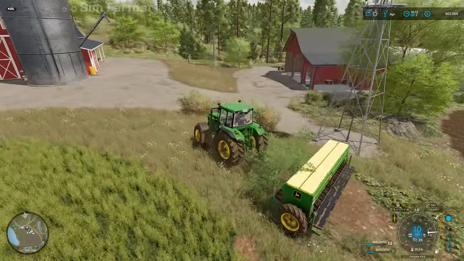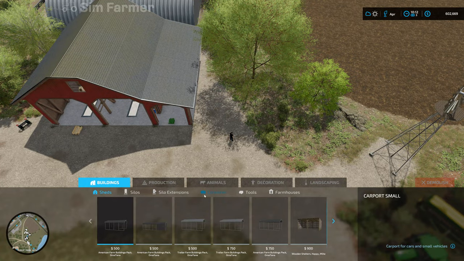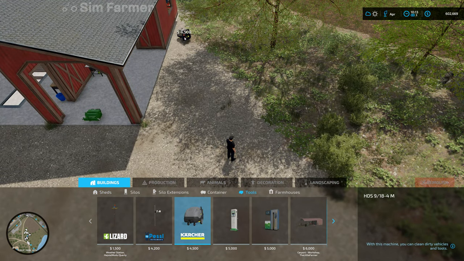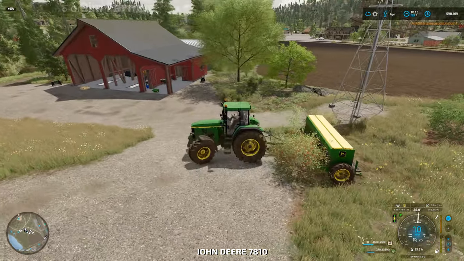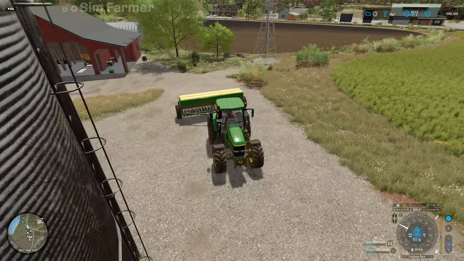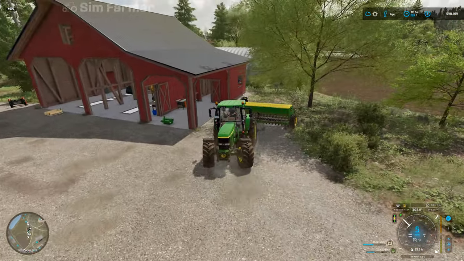What I might actually do first is, I did leave this little gap just down here, so we've got somewhere to wash equipment off. So if we go build mode, and we'll go tools, and we'll get the pressure washer in. This way we can start cleaning our equipment off once we've finished using it. This drill does look a little bit dirty. We'll get this cleaned off and then we can get this put away. It's one of those things, this drill doesn't quite fit in any of our sheds. It's a little bit too big.